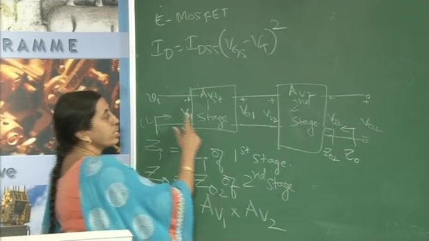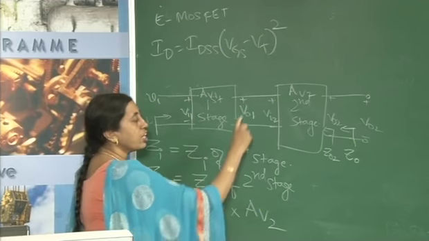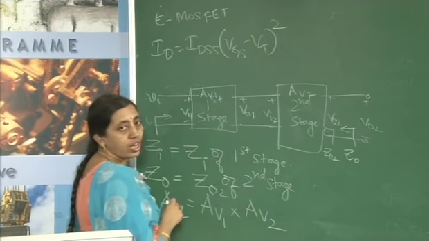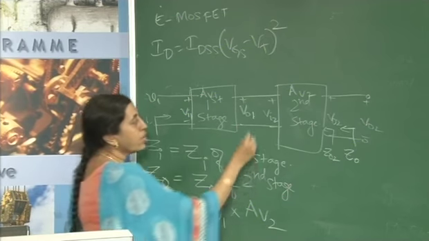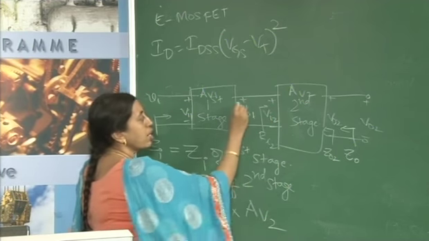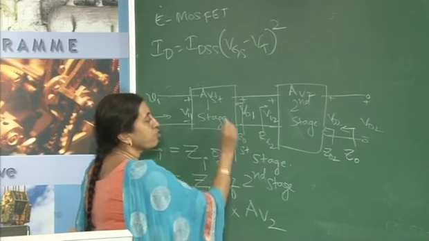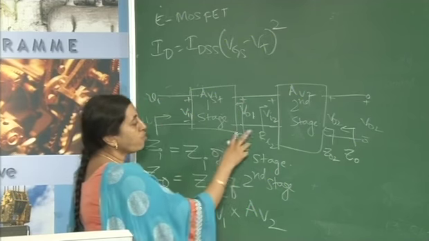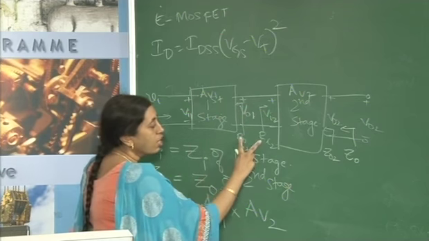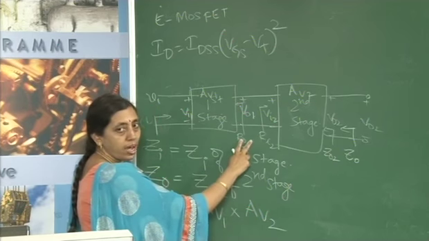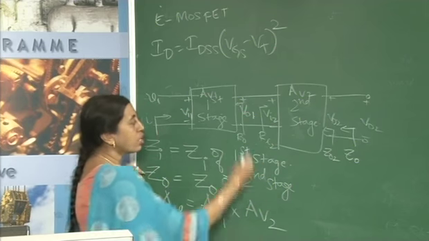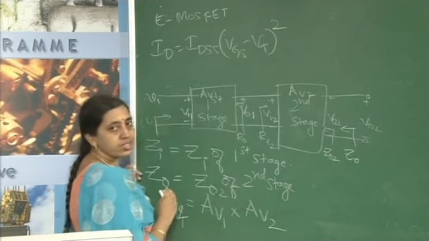Now, while evaluating the voltage gain, we need to find out what is the loading effect of the second stage on the first stage. So, there will be some input impedance offered by the second stage, there will be some output resistance offered by the first stage. So, the overall loading at the first stage is the combination of these two. So, if they appear in parallel, it will be RO parallel with Ri2. So, that will be the output impedance of the first stage.